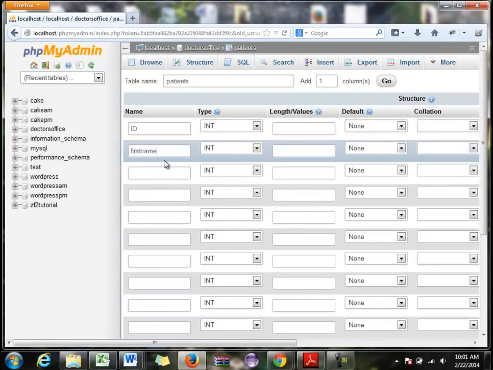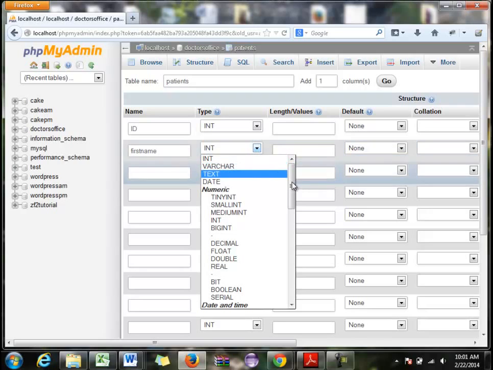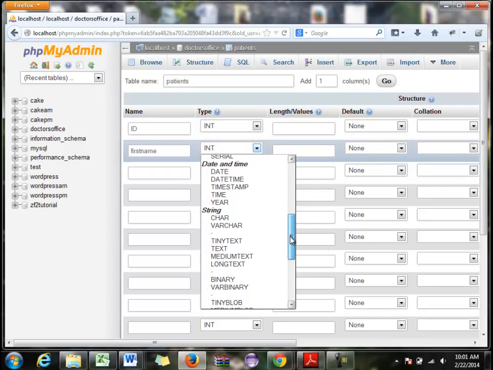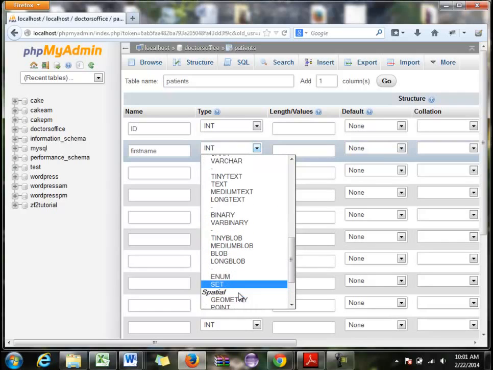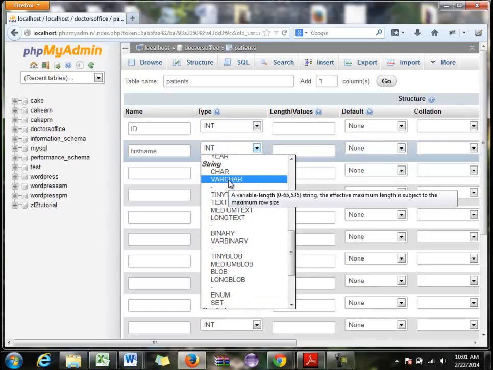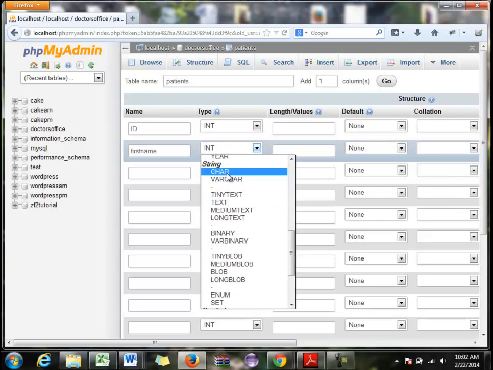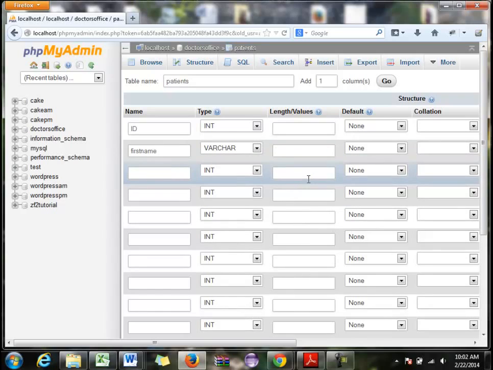first. So what type should we use for first name? Yeah, varchar. Maybe we could use any of these. But again, we want to use the smallest possible that will still hold our data. So a char, that's only one, that's not enough. And so varchar is sort of the next one up. So let's pick varchar. Then we have to give it a length.